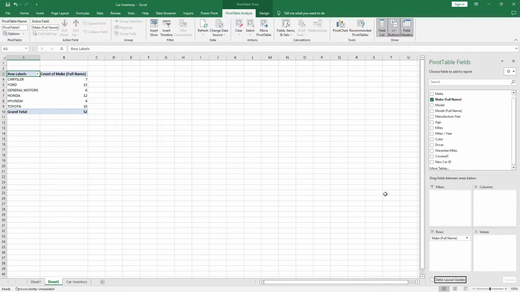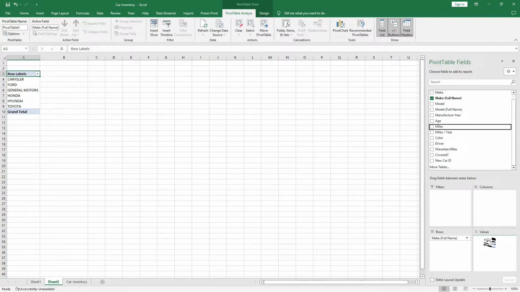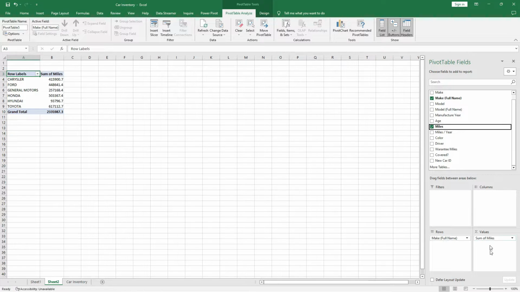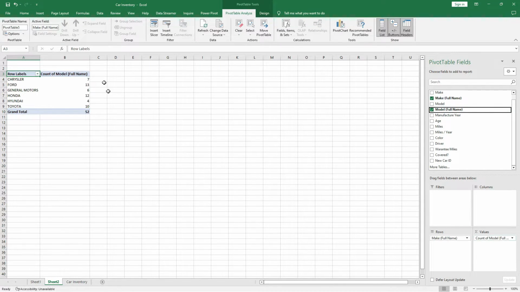If it's another calculated field, for example, the miles covered, it will automatically find the sum of miles that each of these make models travels. So, for example, I want to find the number of Chryslers, the number of Ford, the number of GM cars that we have. I just bring this section here, and it gives me the count of the vehicles.